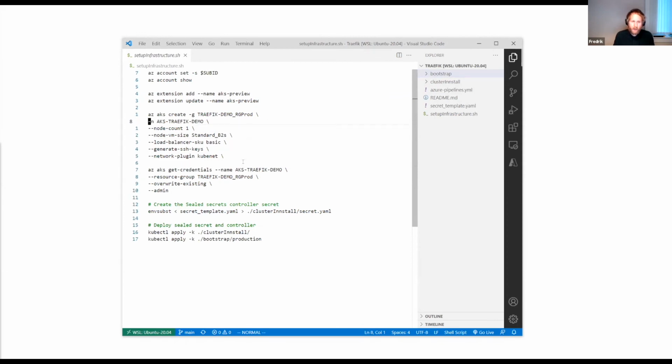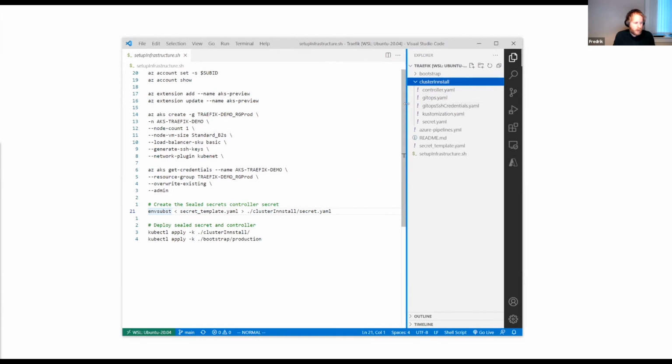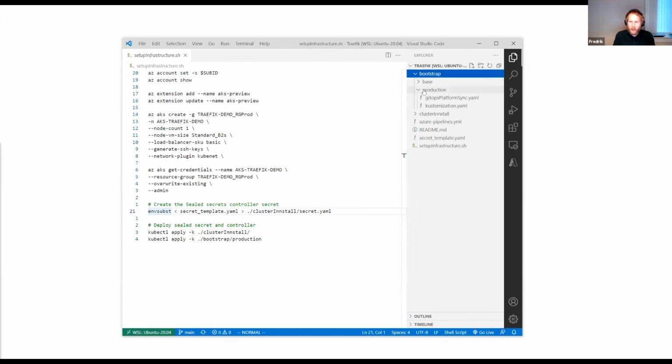So this just creates the cluster, and gets the credentials for the new cluster because there's a new API server. We install the sealed secret controller, where we are taking some environment variables for the public private key, so it's not here in this repo. We are installing the GitOps components, and then we are bootstrapping up production.